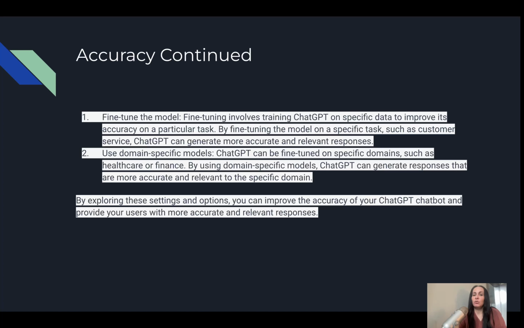ChatGPT can be fine-tuned on specific domains, such as healthcare or finance, education, technology, the list goes on. By using domain-specific models, ChatGPT can generate responses that are more accurate and relevant to the specific domain. And again, by exploring these settings and options, you are able to improve the accuracy of your chatbot and provide your users with more accurate and relevant responses, which is the end goal.